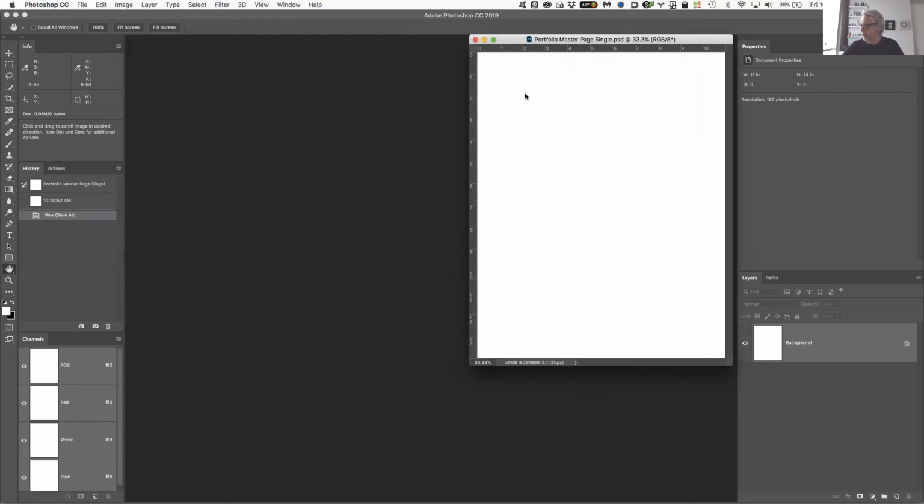Now, your layout of Photoshop may not look like mine. Some of yours will, because you work with me in retouching. That part doesn't really matter. The only thing that's really going to matter for us in this is that your layers palette is visible. We're going to be doing a little bit of work on the layers palette, and obviously that your tool palette over here is visible. I'm also going to ask you, if you don't have it yet, get your history palette visible somewhere. I don't care where it is.